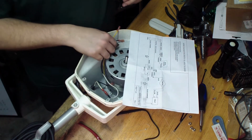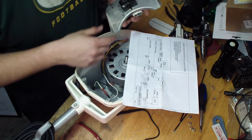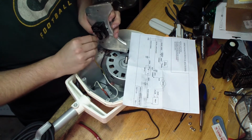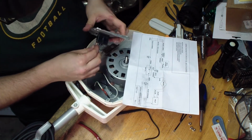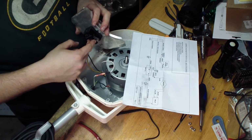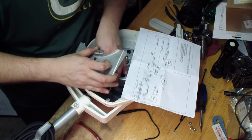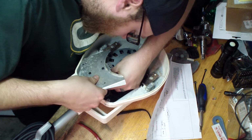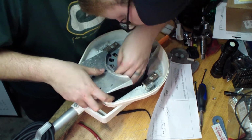And then you've got your start windings, your black, and your incoming hot. So I know that comes on the relay. So yellow goes on pin 2, according to the diagram. So we'll go ahead and do that. Black off the motor goes to pin 3. And black coming in goes to pin 4. You need room to work with this wire. There we go.